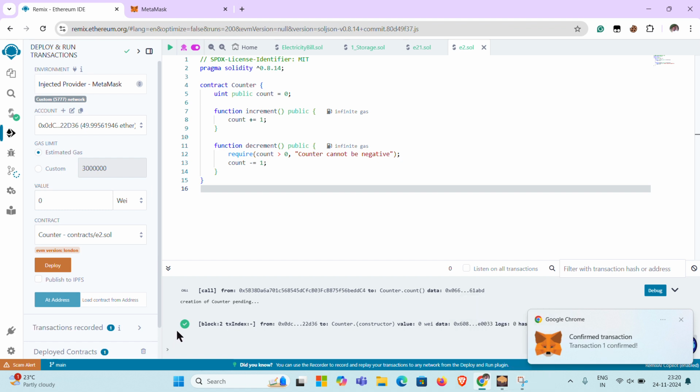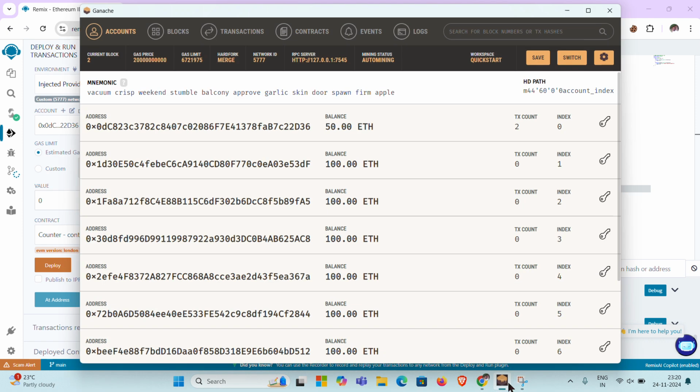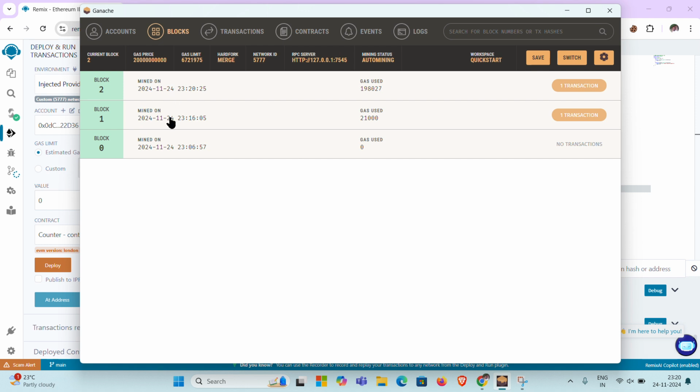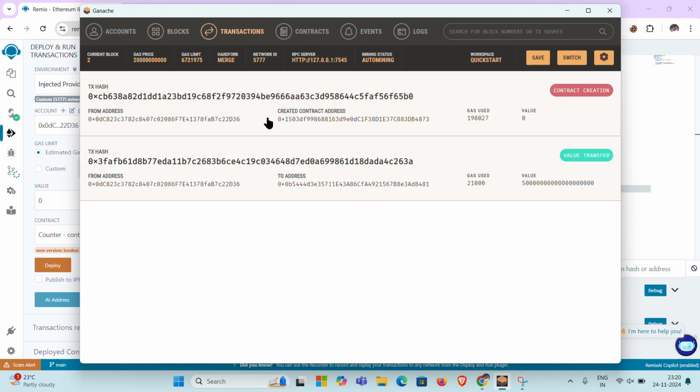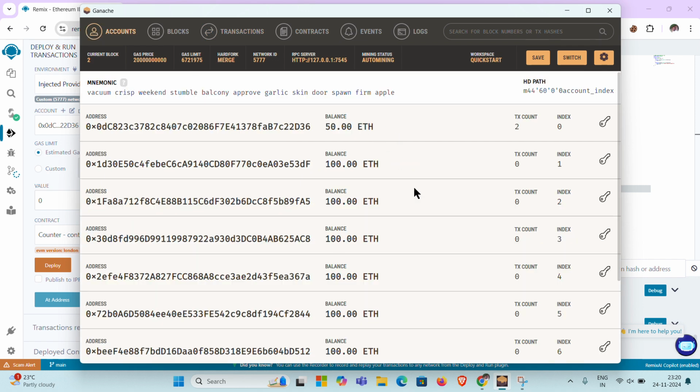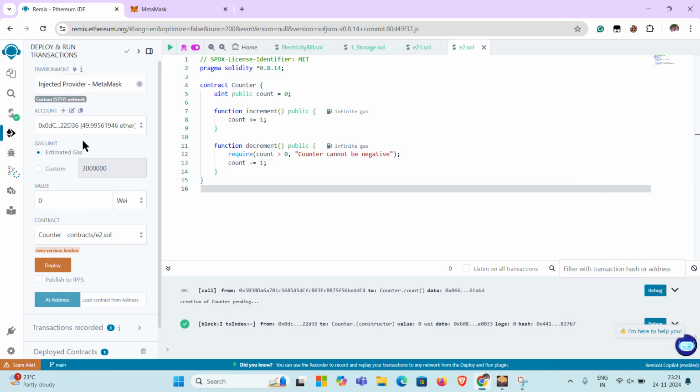here also we can see the status with a green color and tick mark. The transaction happened successfully. Now see, the block and the transaction happened. Now you see in the account section, some ether is deducted from this account.